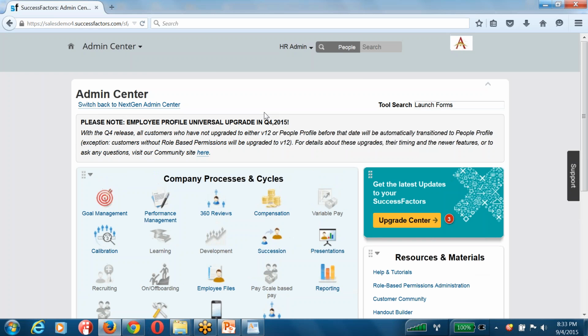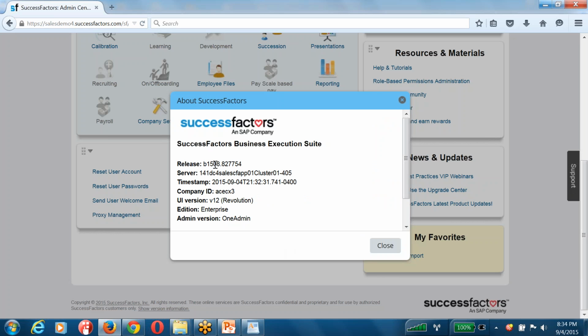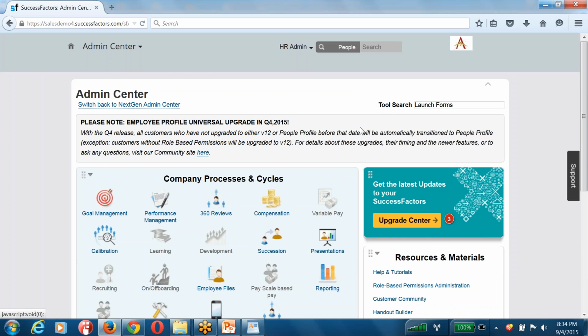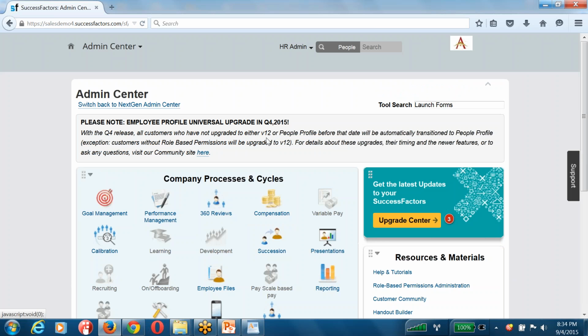I just want to give you a feel of the system, guys. Whatever we are seeing here, you can see we are currently running on the 15.08 version, where the latest upgrade happened in the month of August. And just for your information, SuccessFactors does a 3-month upgrade for all the customer systems. Every 3 months you see a new release from SAP SuccessFactors, and the customer systems are upgraded with the latest version. We had a release in August, and the next is going to be in November. Pretty standard, guys. February you see one release, then May another release, August one more, and in November one more. Four times a year they upgrade your systems, guys.